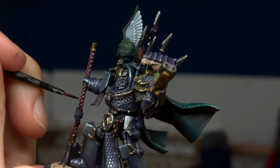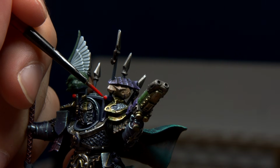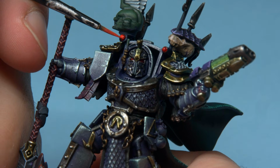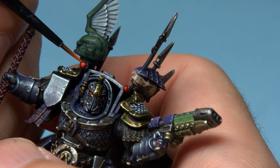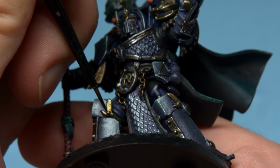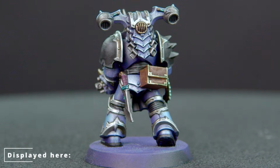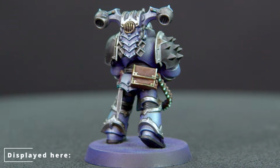Bring back the red with a watered down wash of Carroburg Crimson. Lenses, base coat any mid red, then highlight with Evil Sun Scarlet, then Troll Slayer Orange, Fire Dragon Bright, and a dot of Vallejo Pale Yellow to finish. Blackline the whole model carefully between metals with Black Legion contrast paint. Finally, leather pouches are painted with Mornfang Brown, highlighted with XV88, and then a scratchy point highlight with Vallejo Khaki.